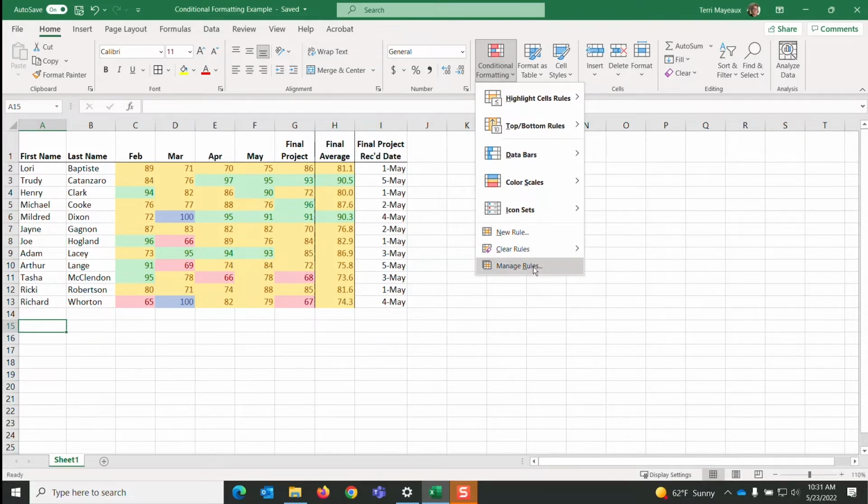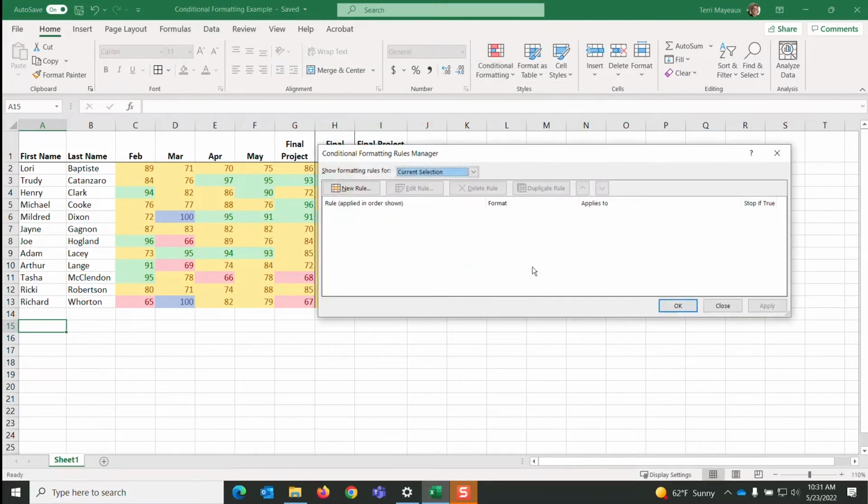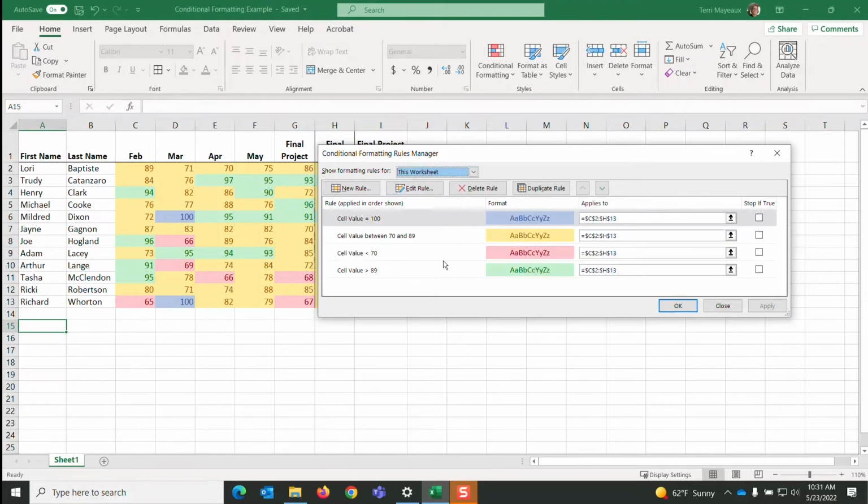At the very bottom, I can manage the rules, so I can click on that. And I don't have anything selected, so in the upper left here where it says Show Formatting Rules For, well, I don't have a selection. So I need to go to the drop down to the right of that and say this worksheet instead.